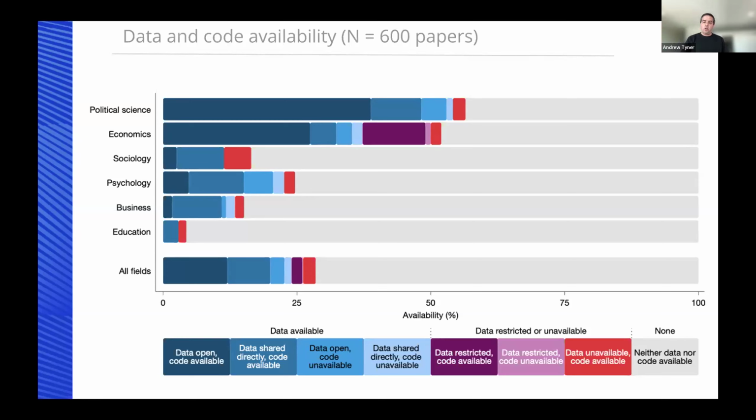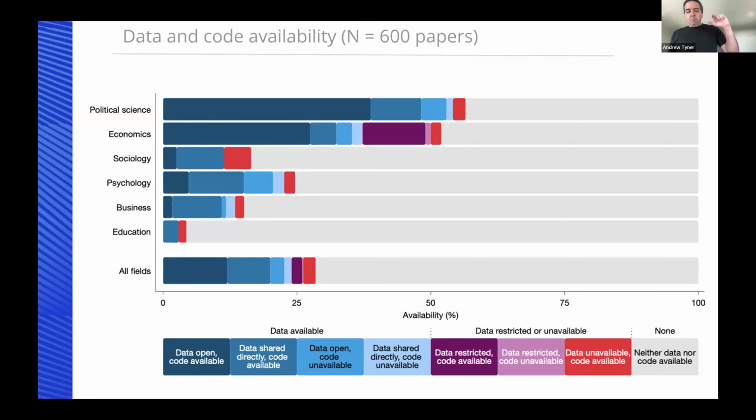So some takeaways here. As we saw in the first paper that was discussed, political science and economics really stand out for having the highest proportion of papers where data and code is made available without any of our need to request it. And as we and others have suggested, this is largely due to policy reform in these disciplines, where journals either encourage, require, or verify that these resources are shared along with the published paper.